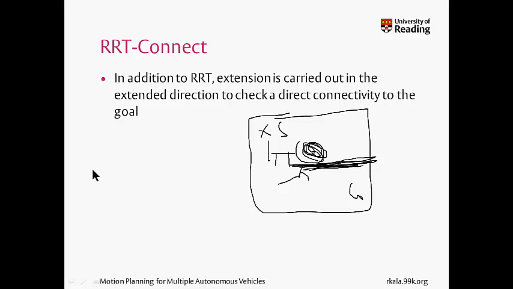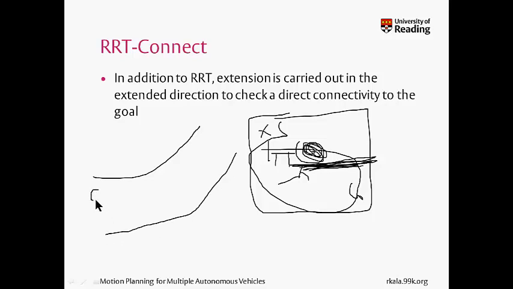Now it may look funny, but RRT-Connect is very good at rapidly solving the problem for a very simple scenario. So if there are no obstacles, I'll very quickly be able to come straight to the goal. In the road version or in the vehicle version, what we do is that if this is the vehicle, this was the source, I always had to add the first point, which is the source. But then since I am adding a point, I'll see if, maintaining the same lateral position, I can reach the goal.